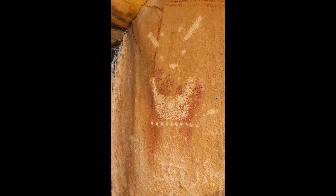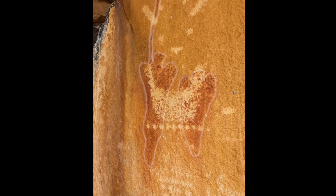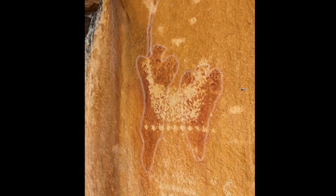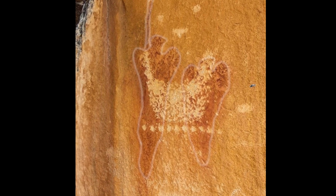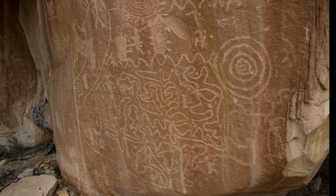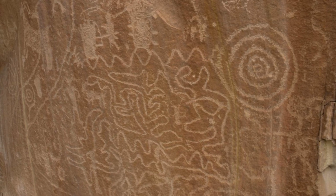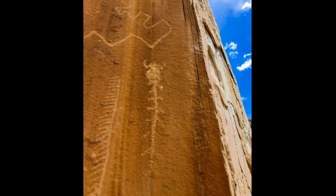His image has been pecked over former pictograph pigments that are so old that their shapes have become amorphous. Still, their bodies do not appear to be the trapezoidal forms of Fremont anthropomorphs. McHugh suggests that they may be pre-Fremont. If so, this rock site has been marked as sacred and special for countless centuries.